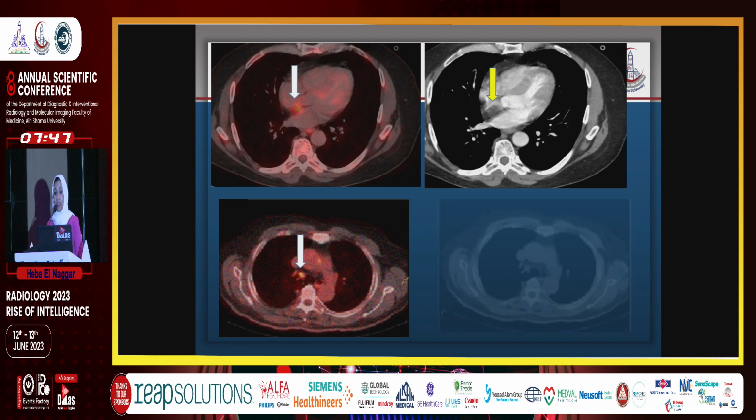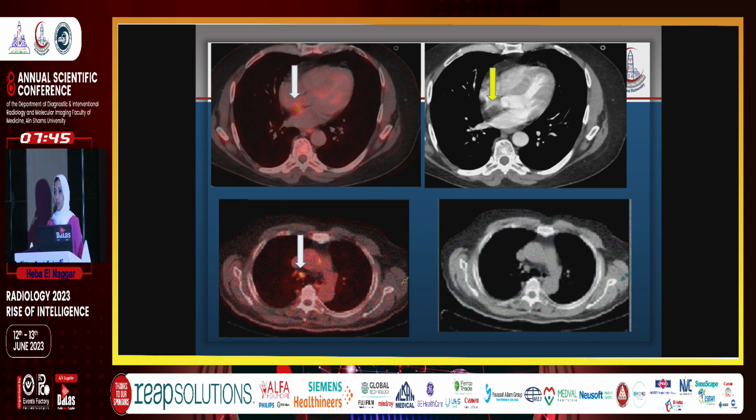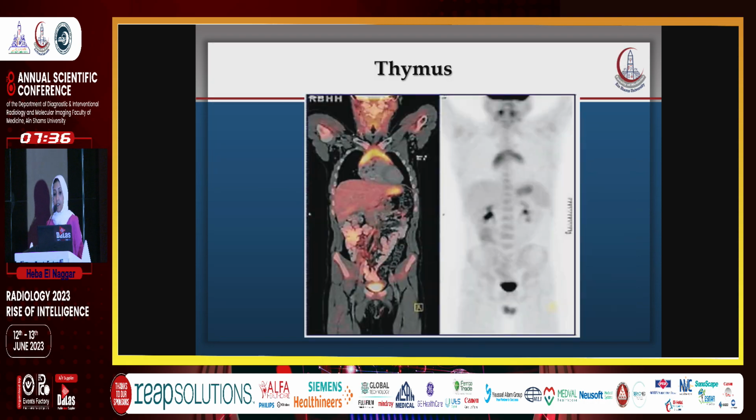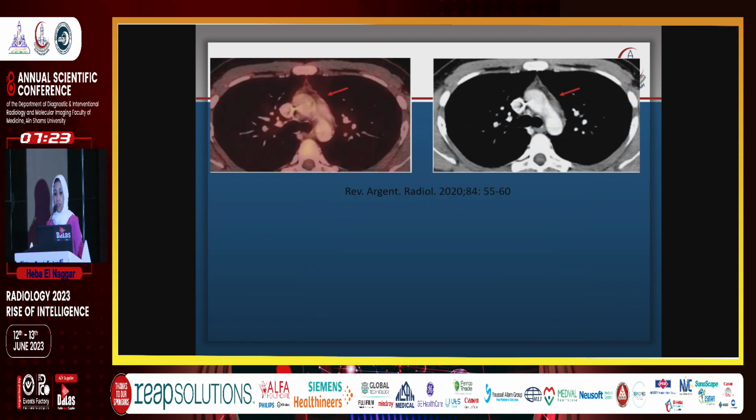In the second case, we can see there is a rounded small mediastinal lymph node. So this is an FDG avid lymph node. This is a true lymph node. Here is an image to show you the normal thymic gland. It's triangular, and sometimes it can show avid uptake, as we can see in this image, and is not considered to be pathological. Let's take a look at this patient who had lymphoma and was referred for a PET-CT assessment.